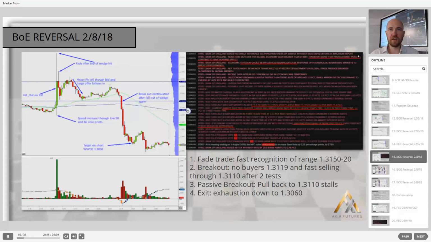Now, looking at a chart, your first thought is, well, you have the fade from the top of the range, up at those 73s. So that's your first trade. Jumps up on the 9-0, and there's your fade. What you then have to do, and we'll see this on a ladder, is the actual trade opportunity there comes more in this fast recognition of a range establishing between 131.50s to 20s. And we'll see that range then trade up and down, up and down.